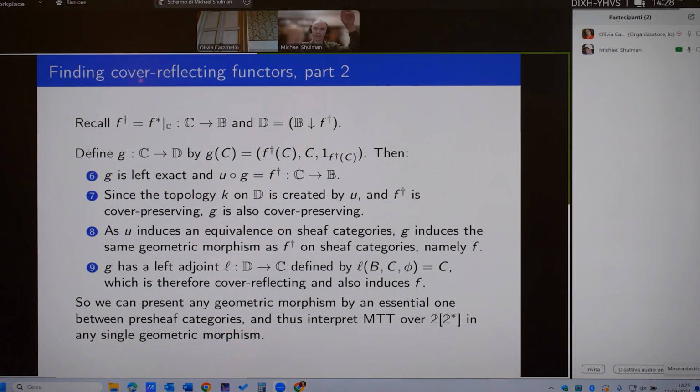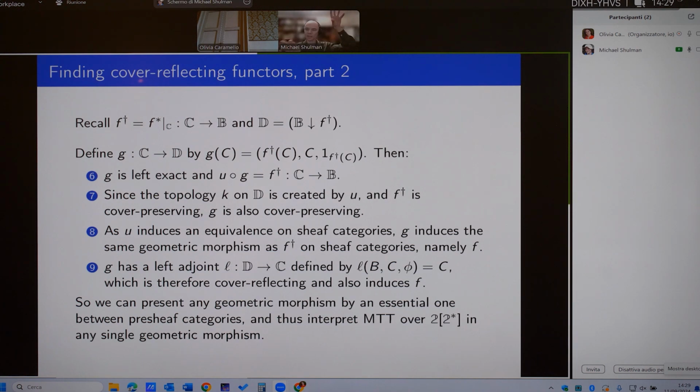That gives me this functor L from my new site for E down to my old site for S, and that's left adjoint to this functor between sites. And so the left adjoint of a cover preserving map between sites is cover reflecting, and it also uses the same geometric morphism. So this is what we wanted.